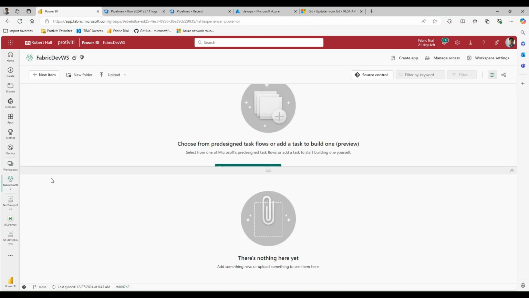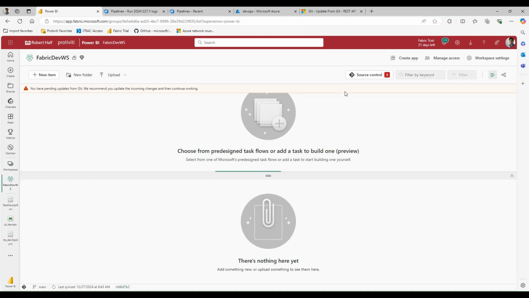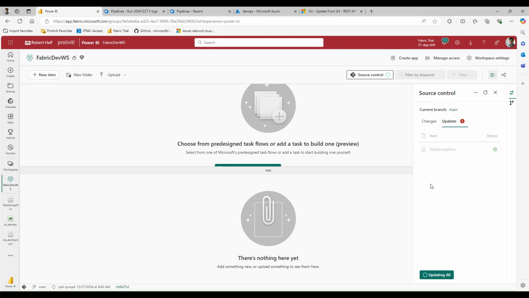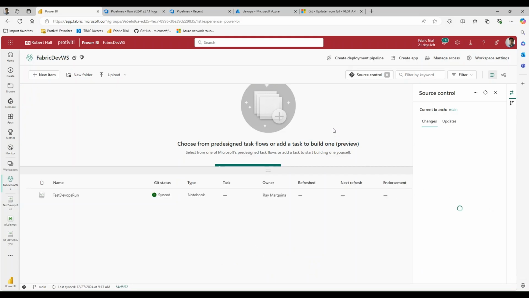Again, if we go to the Fabric Dev workspace, the intention should be that here in just a moment I won't have to click this update all. It's just going to land automatically. And you can see that it just did that as I was talking. So you can see, without me having to click update all, the process itself, those endpoints within the notebook, are doing that on our behalf.